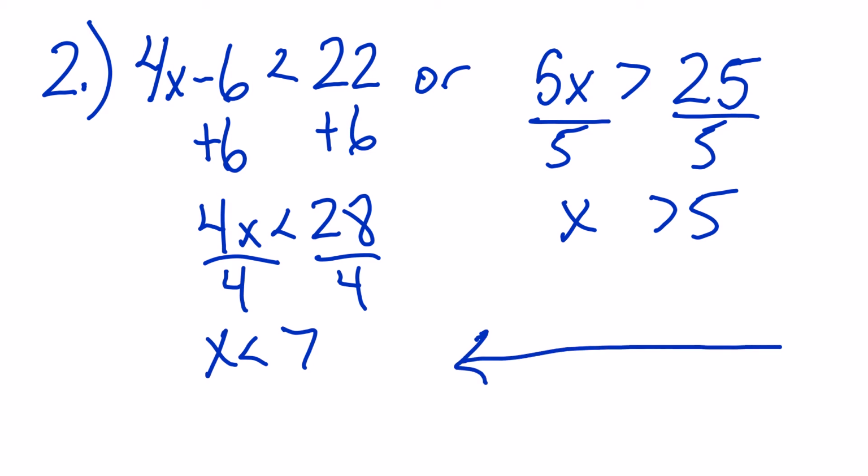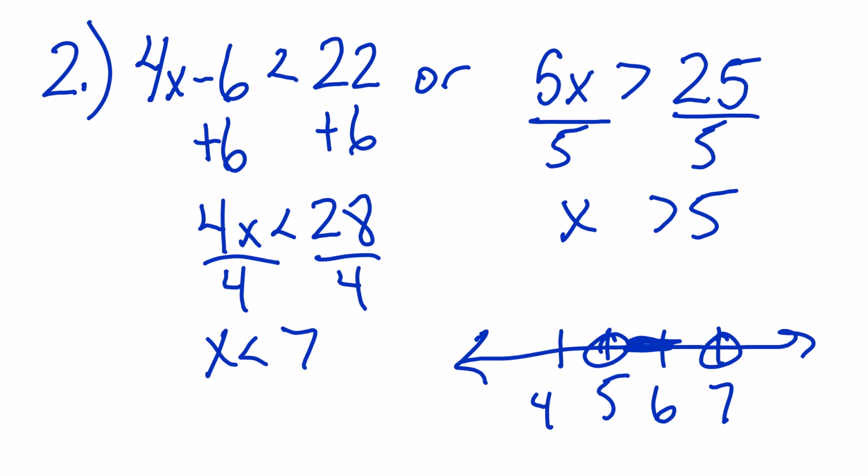I make my number line. Put all these numbers on here. You don't really need all of them, you really just need 5 and 7. They both are open circles because there is no bar. And then it's bigger than 5, so I know it's this way. That second dot's like a stop sign. And then it's less than 7. So I continue to shade less than 7. I notice that it shades everything in between. So that's your solution. That's it for number 2.